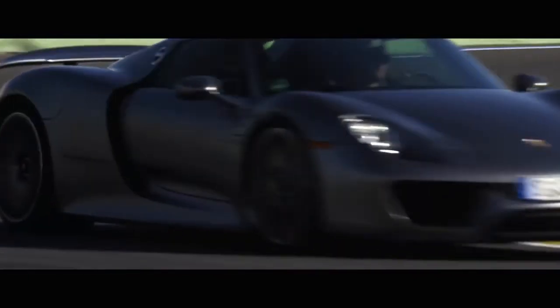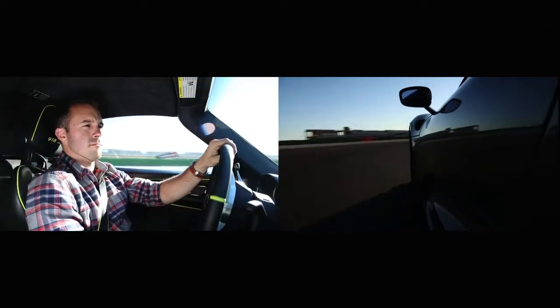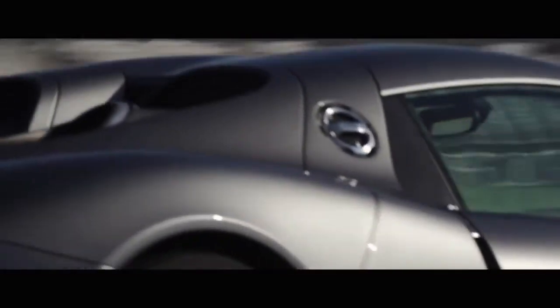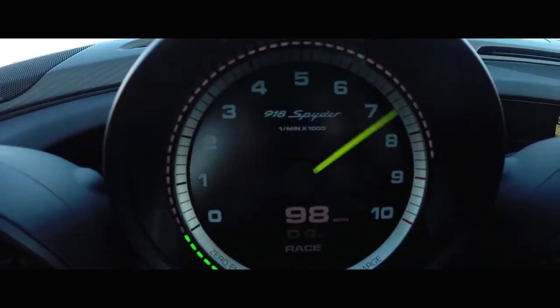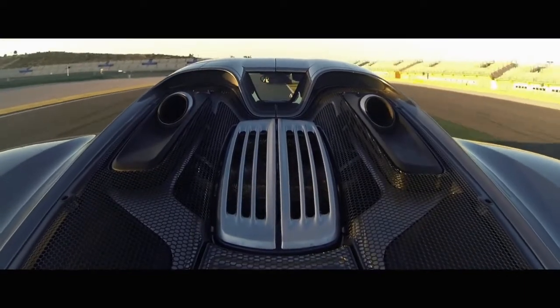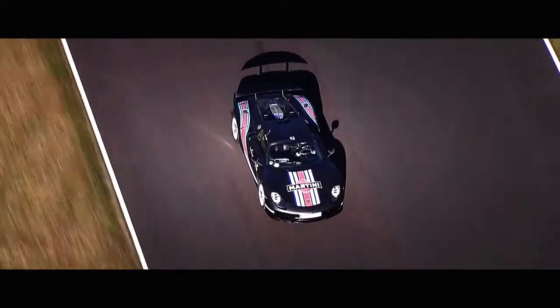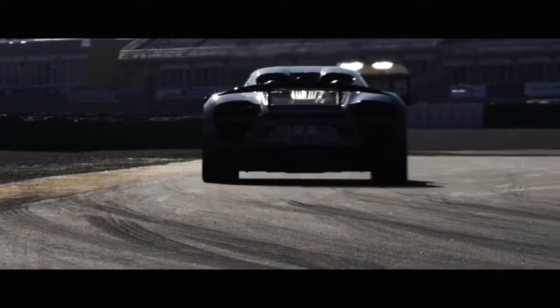What's most impressive about the 918 is how it ties all of its systems together and gives you the confidence you need to reach for its limits. You find you can always brake deeper, harder, and accelerate earlier. The way this car accepts power out of corners is just incredible. The lightweight Weissach Package 918 lapped the Ring in under 7 minutes. Our standard car, though heavier, is no less thrilling.